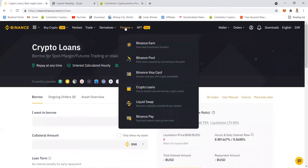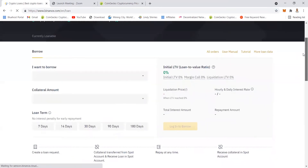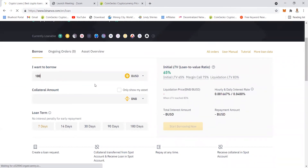I'll be monitoring this very closely to make sure I don't lose my collateral. You go to Crypto Loan, and the minimum amount you can borrow is 100 BUSD, which is basically around 1,000 rand if you were to convert that. The collateral amount is in BNB, so it will take my BNB that I currently have and use that as collateral. This value is around 2.3.